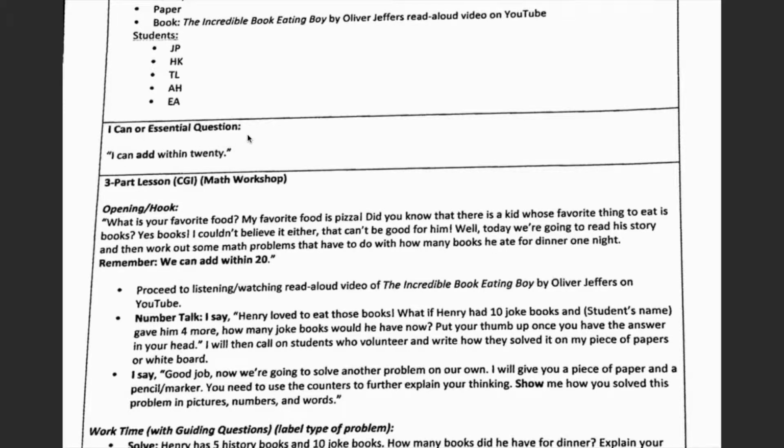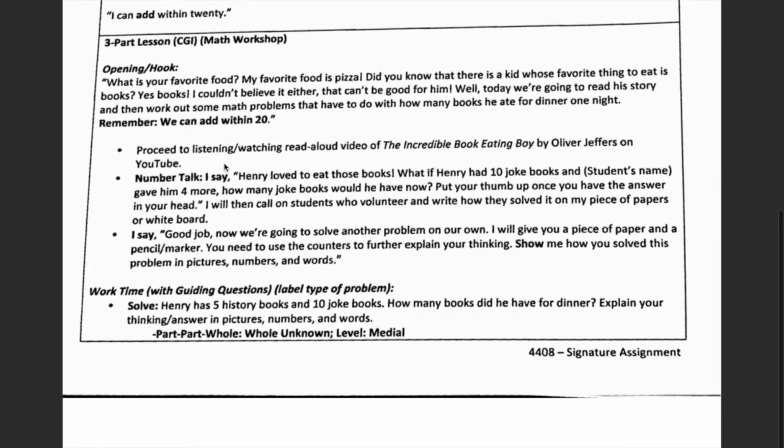The next box is I can or essential question. For the lower grades, you're going to use an I can. For the upper grades, you'll use the essential question, the EQ. You can Google I can statements for first grade, and someone has already made a list of I can statements and even EQs as well. There's a saying, you don't have to reinvent the wheel. So if you're having a hard time, don't spend a lot of time on these I can and essential questions. It's all based off of that standard at the top that you listed. That is add and subtract within 20, and your I can statement is I can add within 20.